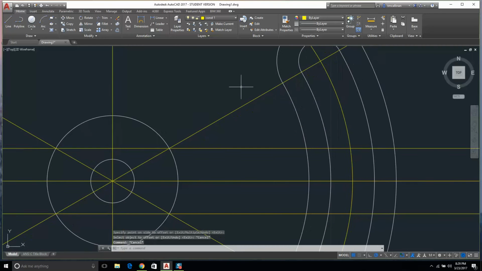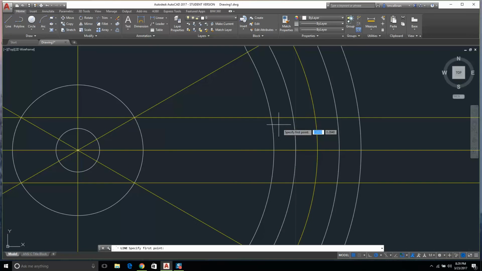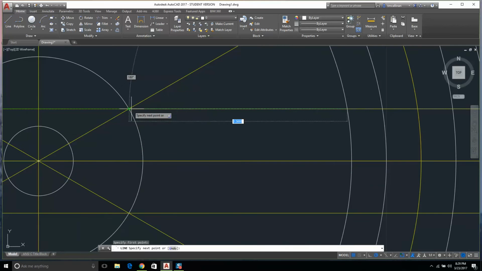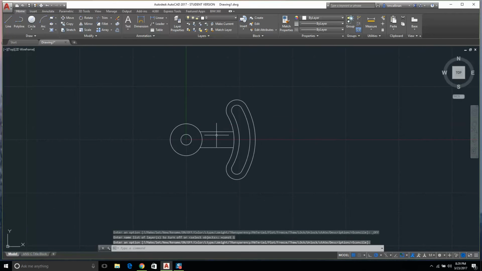Okay, excuse me. I'm going to draw a line from there all the way over and get another line from there all the way over. And we'll turn off the construction.